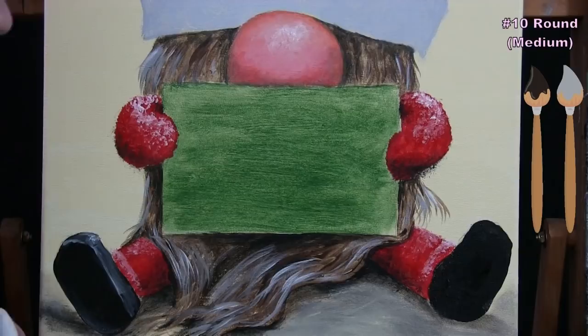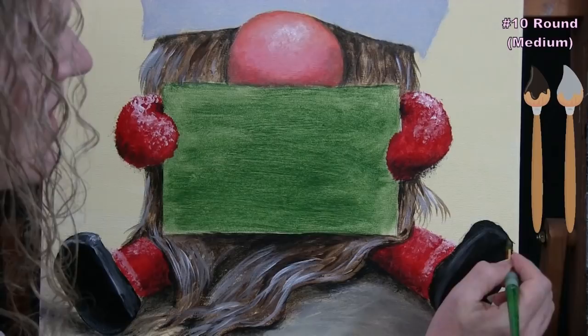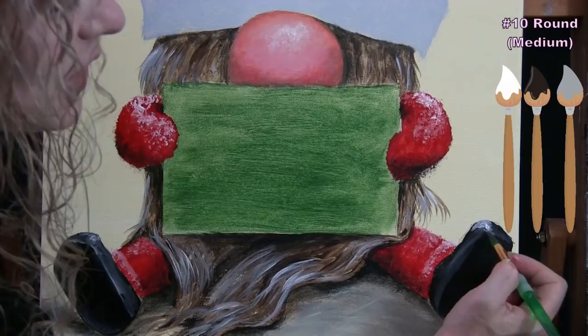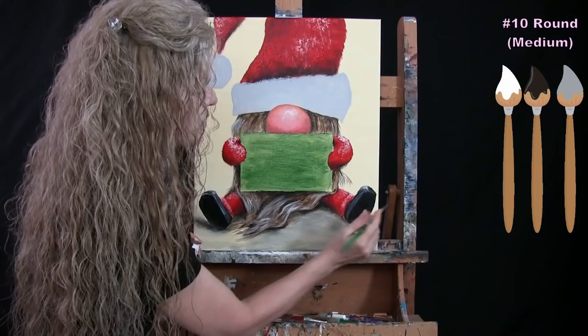So gray plus a tiny bit of black is going to allow me to get that shape that I want on the exterior, showing the side of the shoe. And I'm having my boots maybe underneath my pants a little bit. So I've got that shape telling the viewer what's the top and the bottom. And then I'm taking a little bit of extra white and adding this bit of highlight on the part of the shoe that I feel would stick out the most or is the closest to the top. And then we've got your cute little gnome boots or shoes all nice and done. We're going to utilize this same brush for the next step, so you can just wash it and dry it and get ready.